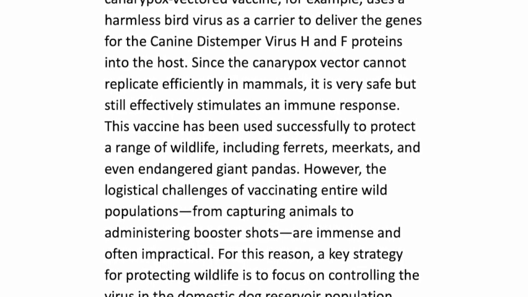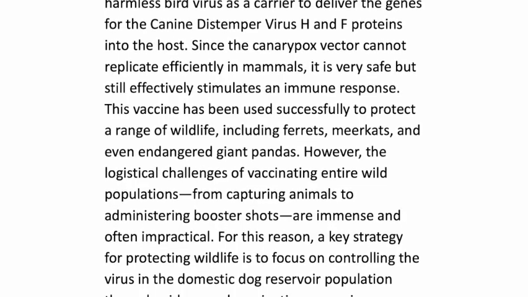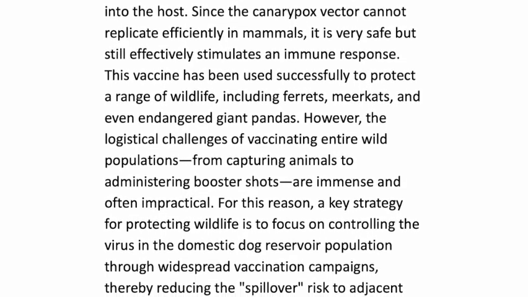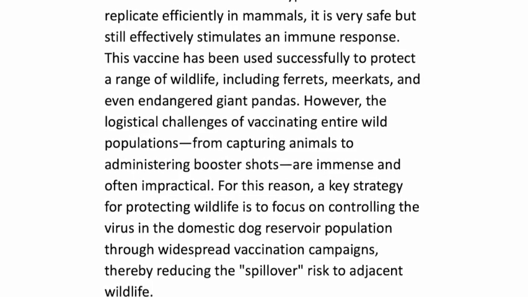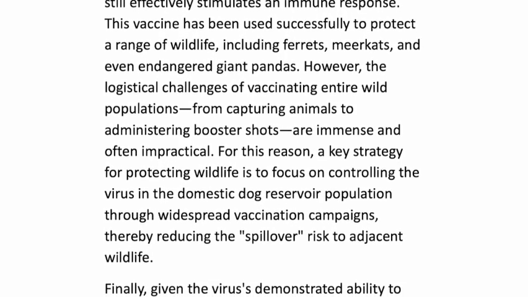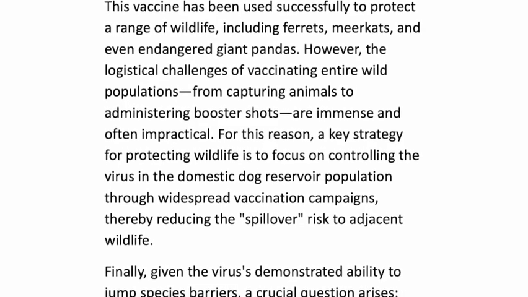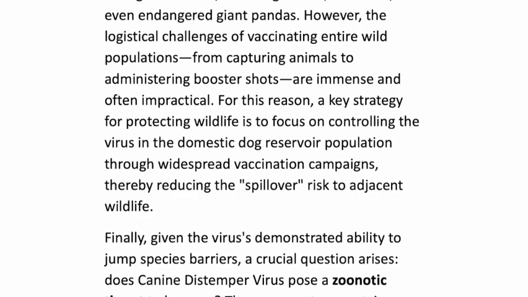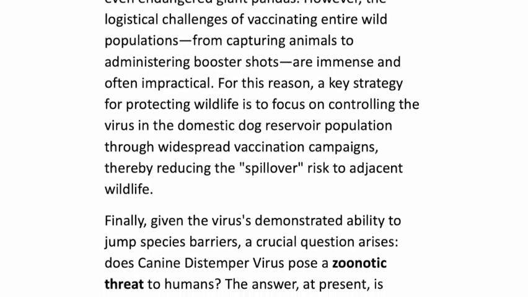However, the logistical challenges of vaccinating entire wild populations, from capturing animals to administering booster shots, are immense and often impractical. For this reason, a key strategy for protecting wildlife is to focus on controlling the virus in the domestic dog reservoir population through widespread vaccination campaigns, thereby reducing this spillover risk to adjacent wildlife.